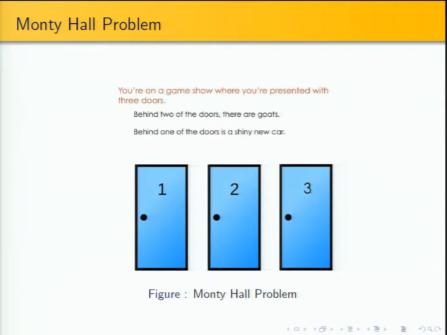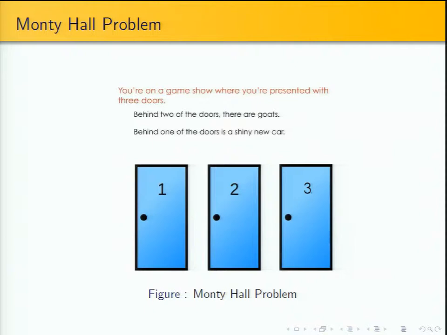Okay. So let's say you are in a game show. There are three doors, 1, 2, and 3. Now, behind one of these doors is a car. The other two doors contain goats. So as a host, I am the host for you. I'm going to tell you to pick one of the doors. I'm going to equally likely select one of the doors and put the car behind that. So which door would you like to choose now? One. Okay. Anybody else wants to choose anything else? Will it work better? There is no particular choice about it, right? So you'll have to choose randomly. Let's say your lucky number is 1 and you chose 1.